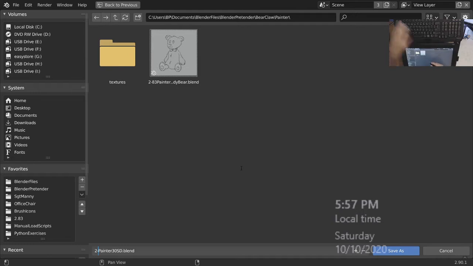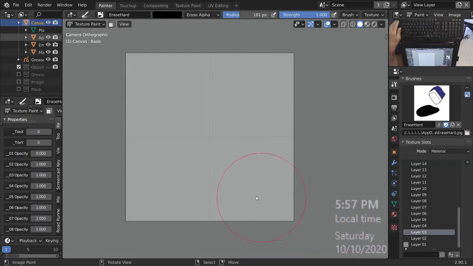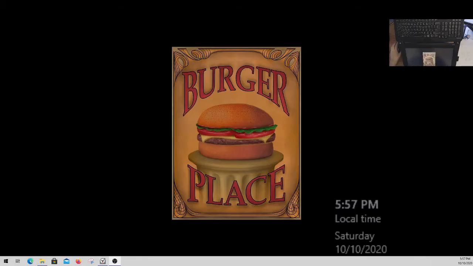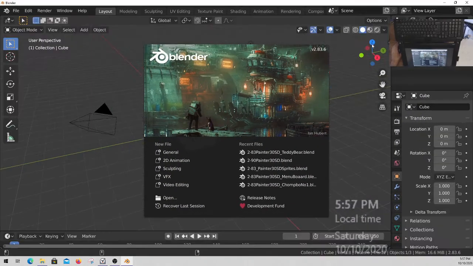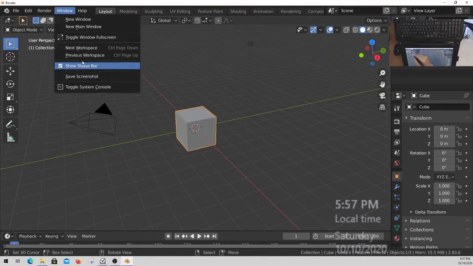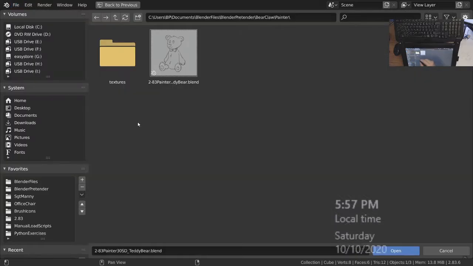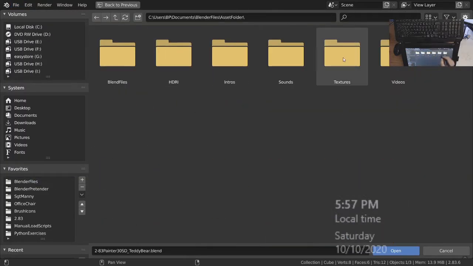Oh, I forgot. Cancel that. File, quit. It's one of those things. I have to remember that I don't want to use that painter template with 290 because 290 has crashed in some cases when I've been painting. File, open. So I'm using a 283 file. Blender files, again.